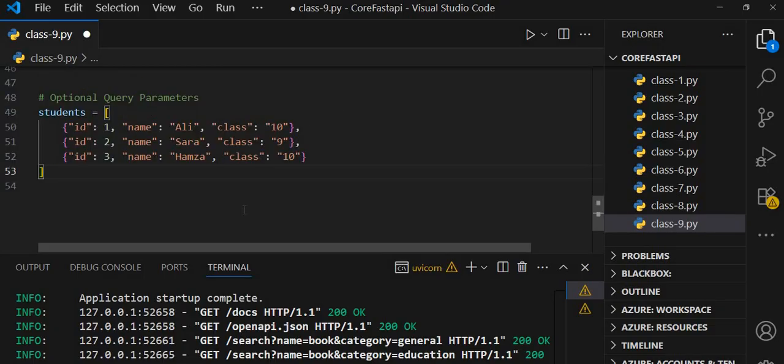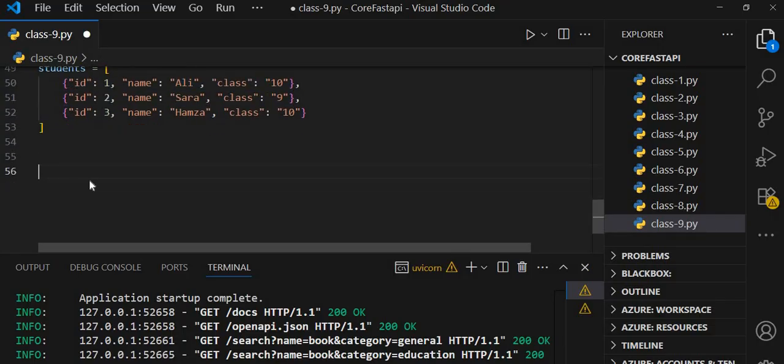This list name is students, and inside the list I have a dictionary for the student with ID 1, name is Ali, and class, and for the student ID 2, the name is Sarah, and class will be 9. So I define a dictionary list inside this variable students.